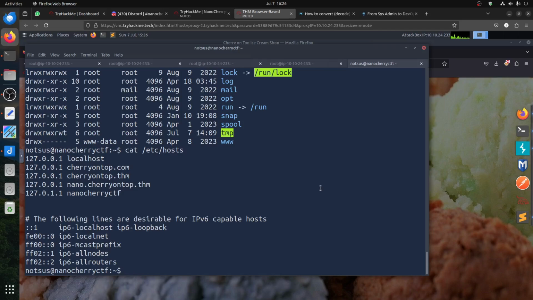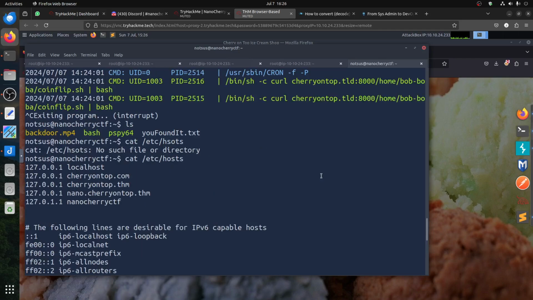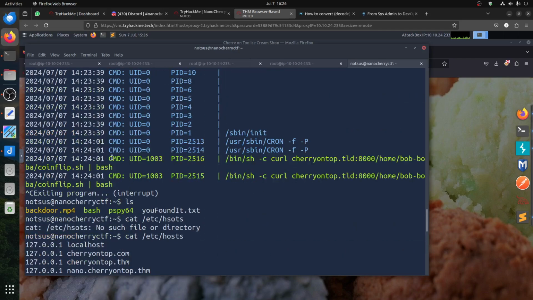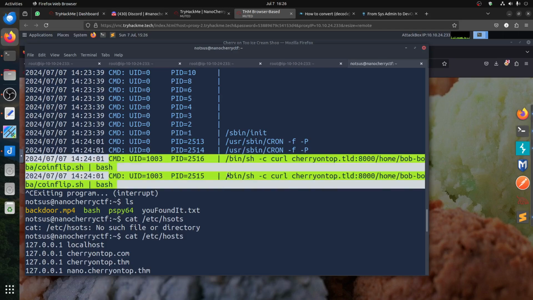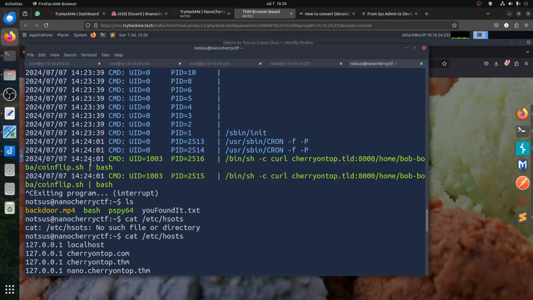hold on, before we jump, remember what we saw here. Let's take these lines so we know what's going on. There's a script running under UID 1003.